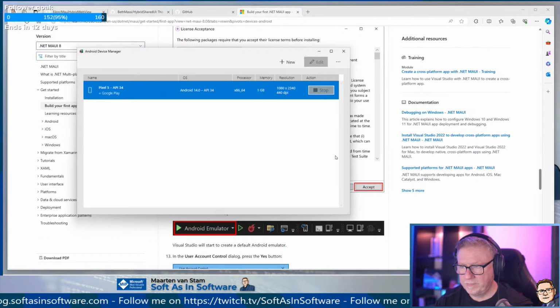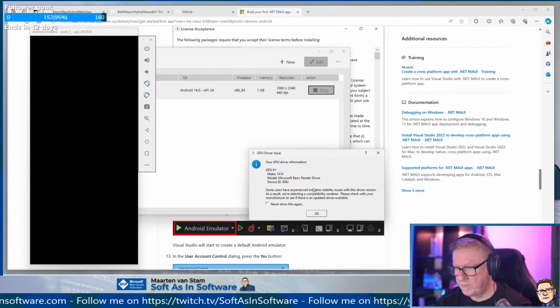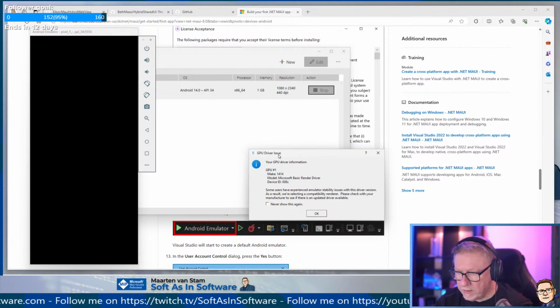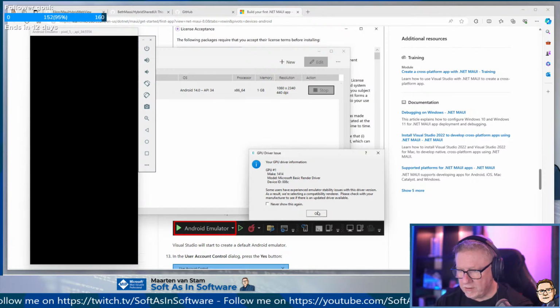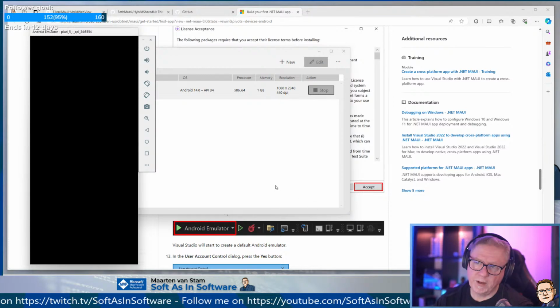Start. Ooh. Driver issue. Some user experience stability, a driver version. Okay. It's black.